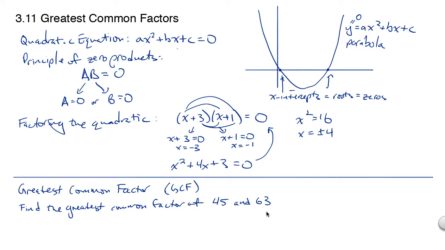So let's break this down. Factor means something that goes into a number. Common factor means something that goes into both the numbers, or all the numbers. Greatest common factor means the biggest number that goes into both these numbers. For example, 3 goes into both of these numbers. 3 times 15 is 45, and 3 times 21 is 63. So 3 goes into both of those. But we can do better. We can find a bigger number, and that's 9, of course. 9 times 5 is 45, and 9 times 7 is 63. So the greatest common factor would be 9.